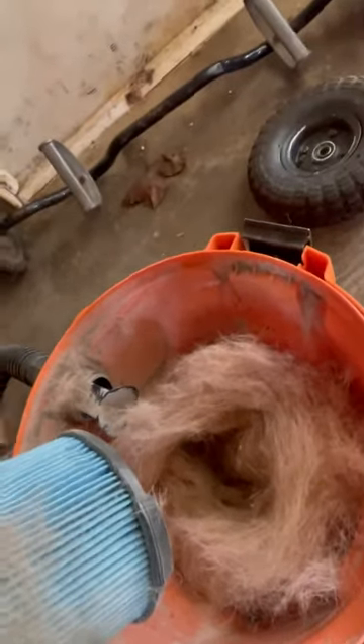This is only like my third time doing it. I didn't think it was going to be that much hair, but damn, it's a lot of hair. And if you guys don't think it was a lot of hair, check it out. And that was just that one time — this vacuum was clean, this was just today. I had already done a little bit before I started recording, but yeah, it's a lot of hair.